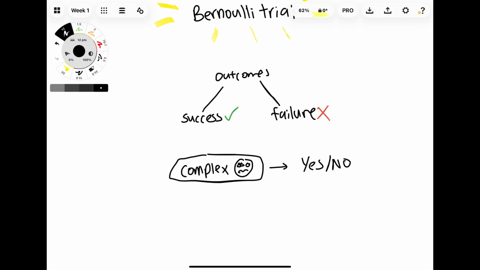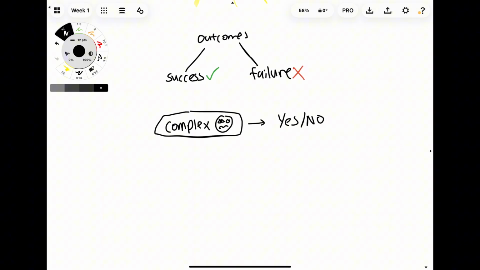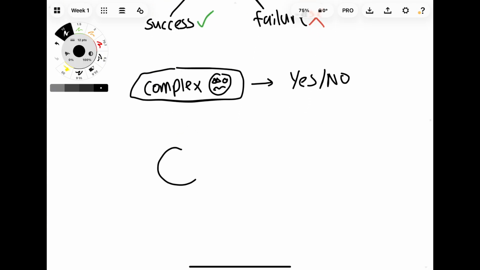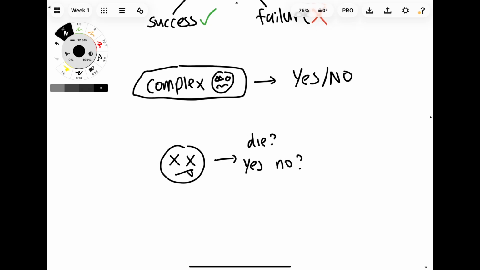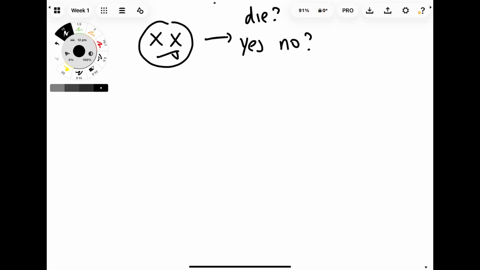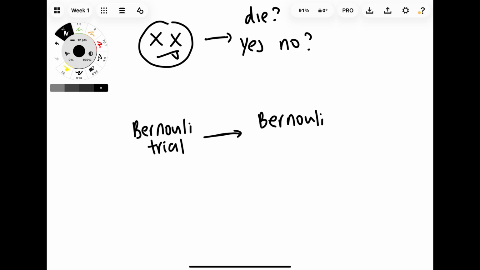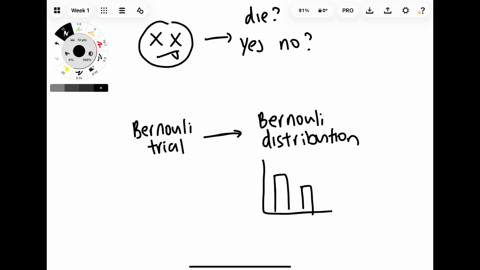Surprisingly, many complex systems can often be decomposed into many simple yes or no decisions. For example, human life is continuous and uncertain. But when actuaries model mortality, they often look at small time intervals and ask, did the person die during this period, yes or no? By stacking many tiny yes or no intervals over time, they can model survival curves and life expectancy. A single Bernoulli trial follows a Bernoulli distribution, which shows the probability of success for only one trial, for example, flipping a coin once.